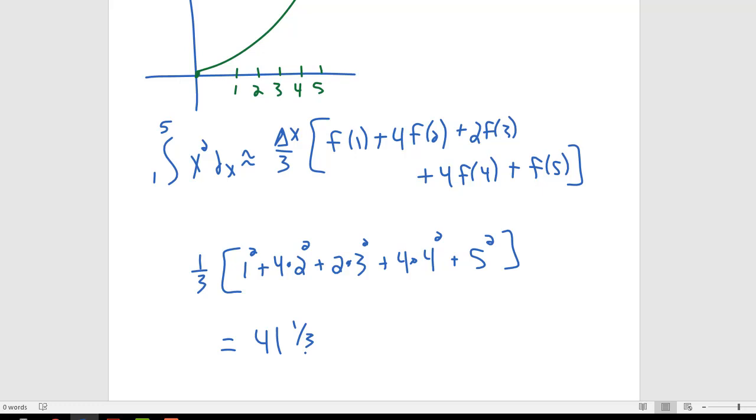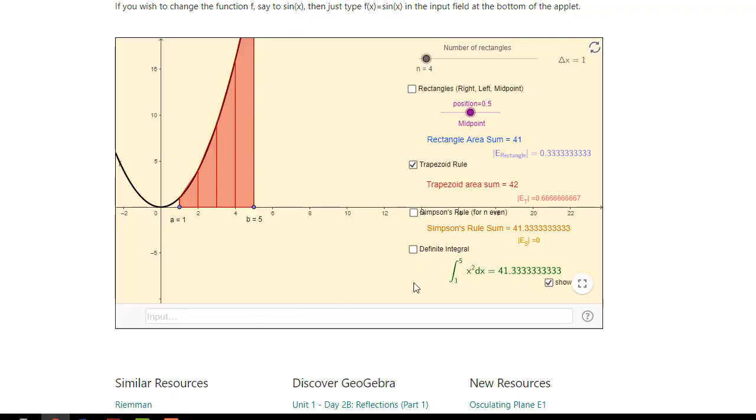Now, again, usually in the homework, you'll revisit Calc 1, where you look at left endpoint, right endpoint, and midpoint. Now, if we come back to that applet real quick, remember that the value of the exact integral was 41.33333. Notice that Simpson's rule is exactly that. Notice my error is 0. I just want to mention to you that's not always the case. This beautiful parabola of y equals x squared works out that way. But in general, Simpson's rule is usually the most accurate.